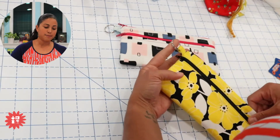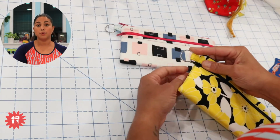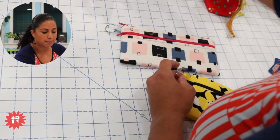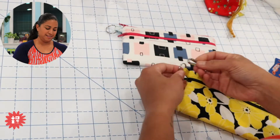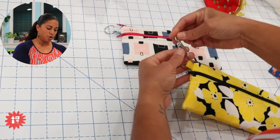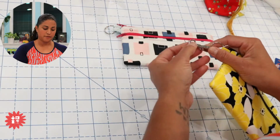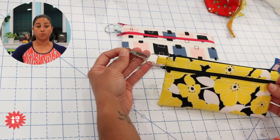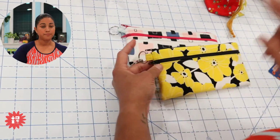Similar to how we did on the little puffy pouch, I put a tab here with a key ring. Similar to the other one, you could also clip it. I'm just going to grab this little lobster clasp. So pretend you had that with a strip of fabric. It could be cork, vinyl, or cotton fabric, and you could make a wristlet strap out of it. And this could just be a wristlet, because although it is small and slim in silhouette, it has 2 pockets.